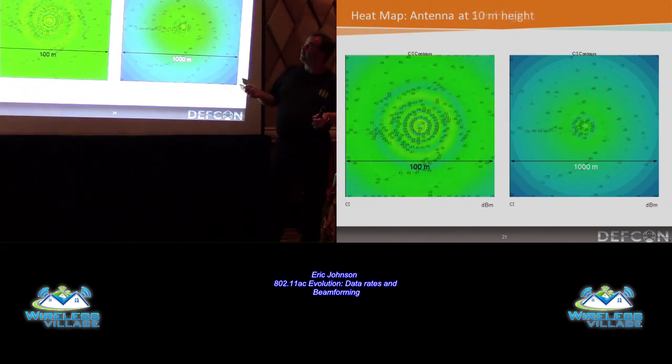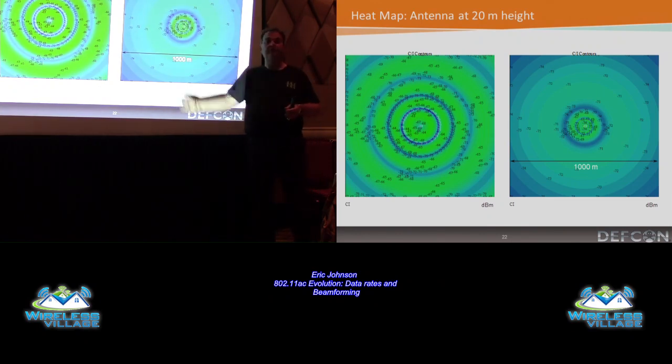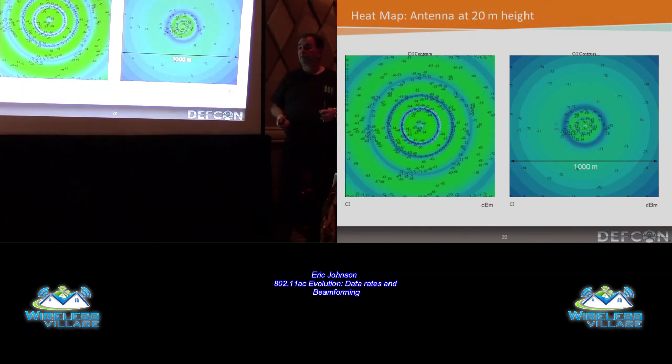So now if I move up in terms of height, you can see that the rings are getting further apart, but the fundamental coverage doesn't change very much until you start getting very high. And now, because this antenna is quite narrow vertically, I'm actually starting to shoot the main beam over the edge of coverage. So this is an example of if you go too high with an antenna that has a skinny pattern, you're actually going to get degraded performance. Okay, that's why it's important to understand how that antenna pattern translates onto your actual coverage. Correct, because the antenna gain is going to be reciprocal, right? So if you lose pattern gain, it's going to affect your receiver as well as your transmitter.